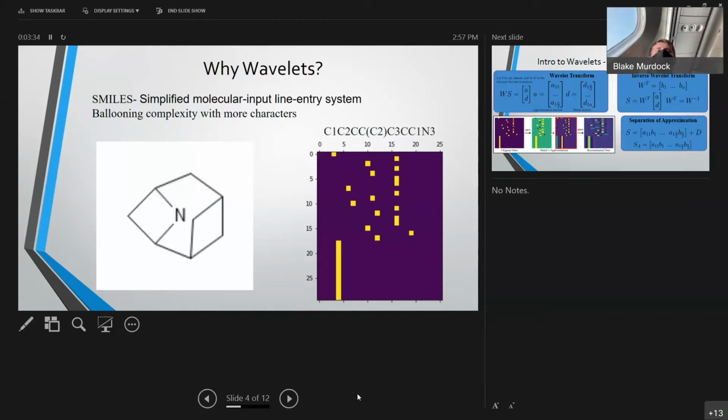And then you can also represent this as a series of characters or as a series of vectors. So in the bottom right, the method that I use is called one hot encoding, and yellow is a 1 and purple is a 0. Each of these dots, the positioning columns, represents a character. So you can turn one of these strings into a matrix, is what I'm doing. So next slide.